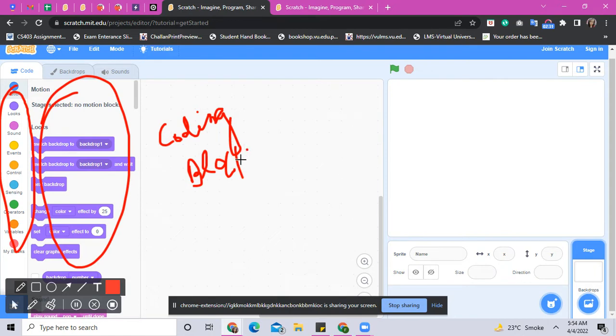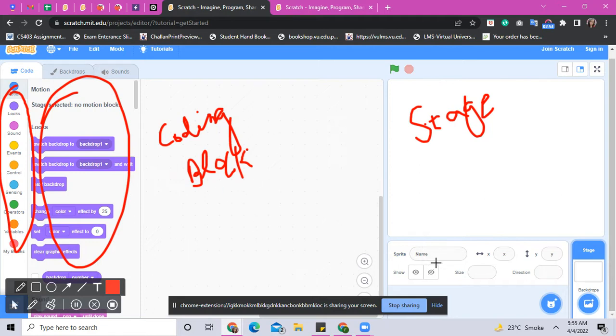This is a coding block, and this is a stage, where we will play whatever animation or game or stories we make. It's just a play stage where what we code over here is played, basically.